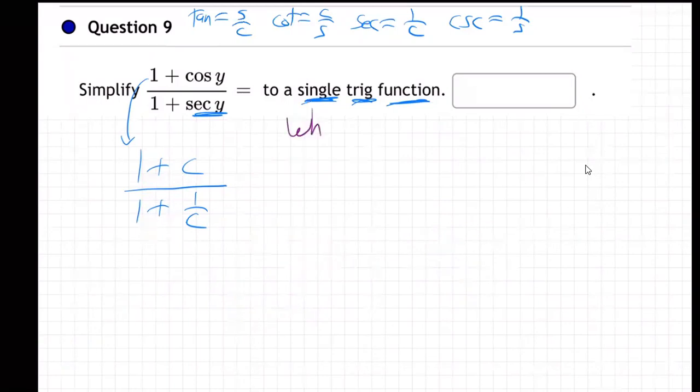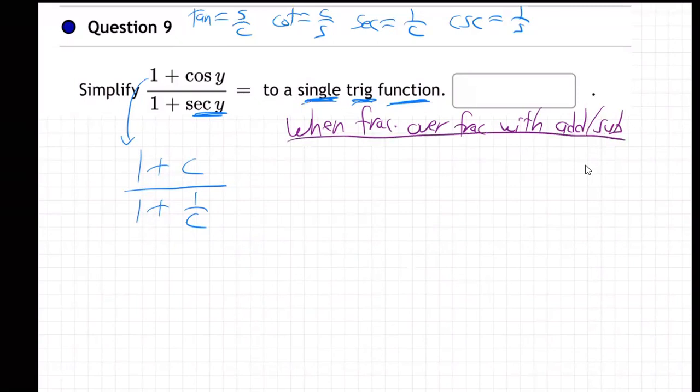So when we have fractions over fractions with adding, subtracting, here we have it again. If this was just times and times, I would just flip that up, forget about it. Piece of cake, no problem. But when adding and subtracting get involved, it's much more difficult. You need to know these rules if you want to rise above this class, if you want to go into pre-calc and calc and beyond.